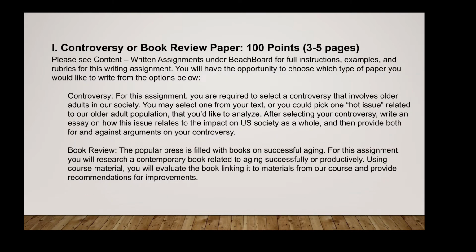So the first assignment is the controversy paper or the book review. For this, you get to choose which type of paper you'd like to write from the options below. And this will be a 3 to 5 page paper. And it's due, I think, after the third week of class. So it's due pretty soon after the start of class.